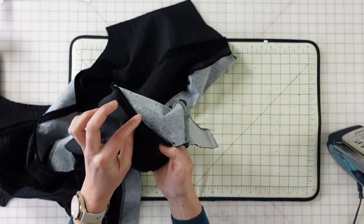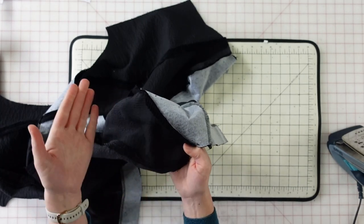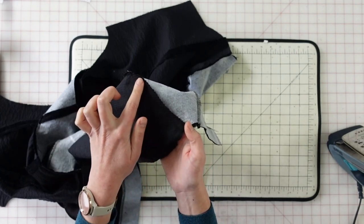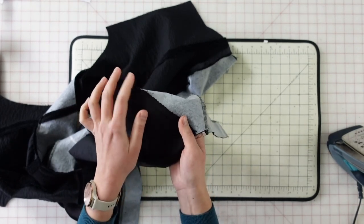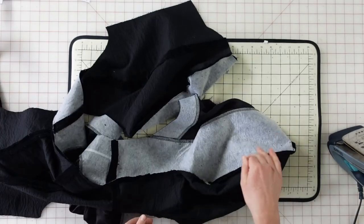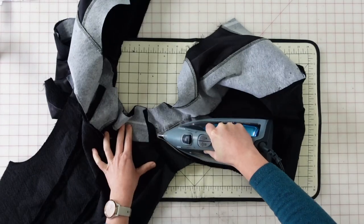And I decided to grade this instead of trimming. If this were a lighter weight fabric, I probably would just go ahead and trim all of the seam allowance down. But since this is a little bit heavier, having this extra fabric here is going to assist with that understitching and kind of help keep things flat. So I'll do that around the whole perimeter of where I just sewed, and then I'm gonna understitch.